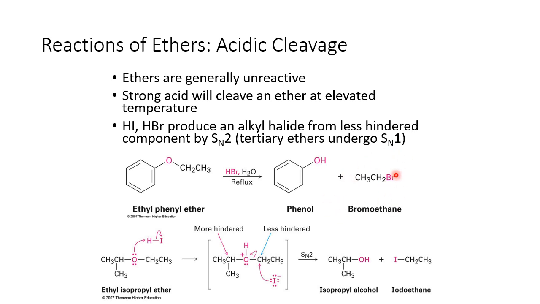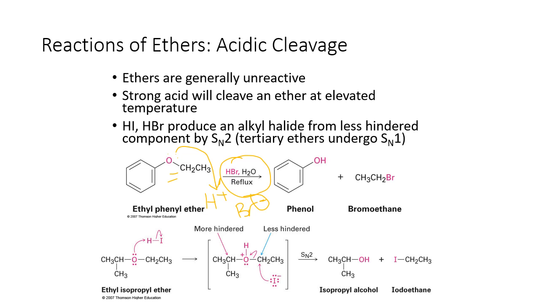Okay, how does the reaction happen? Briefly, I will write the mechanism of that reaction. Let's look at the mechanism of the first reaction. Basically, we have the oxygen of the ether here. And then we have HBr, which is a strong acid. HBr is a strong acid that dissociates into H plus and Br minus. H plus can go and protonate that oxygen. So the lone pair of electrons takes the H and gives us a protonated oxygen.